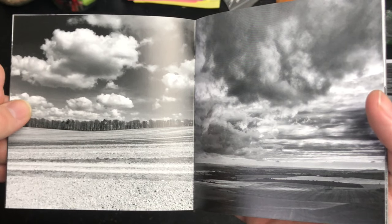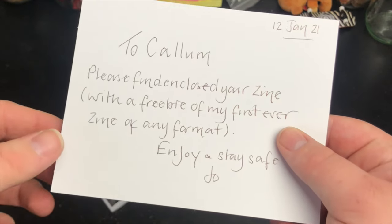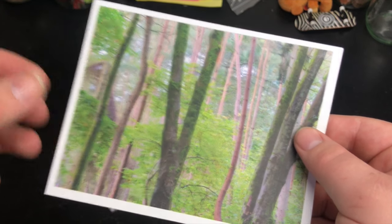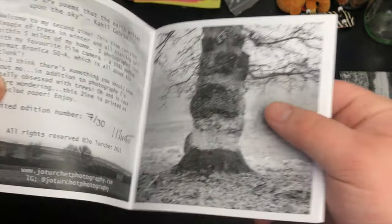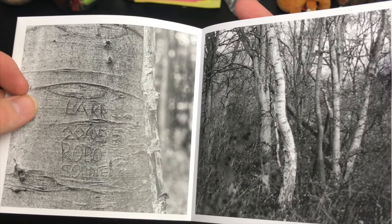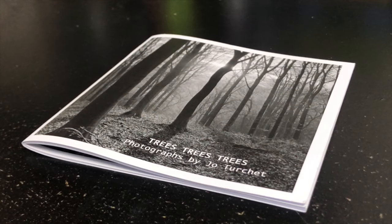This is a great quality zine and if you're lucky enough you might get one included with the Trees Trees Trees zine — sorry, I keep calling it a book but it's actually a zine. I was also given one of the photos from the book with a handwritten note on the back. The presentation just gives it a way more personal feel. All the photos are taken within a five mile radius of Joe's house, shot during the UK lockdown, and the paper is great quality — all made from recycled paper.